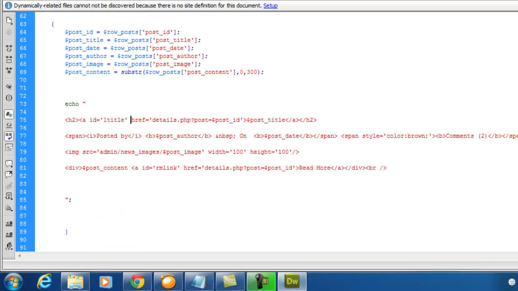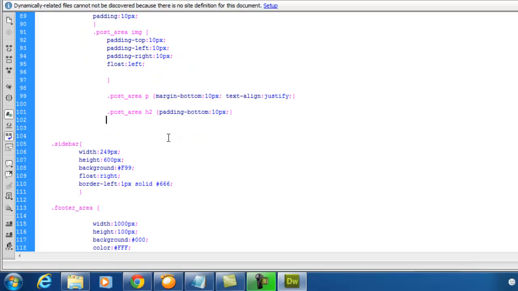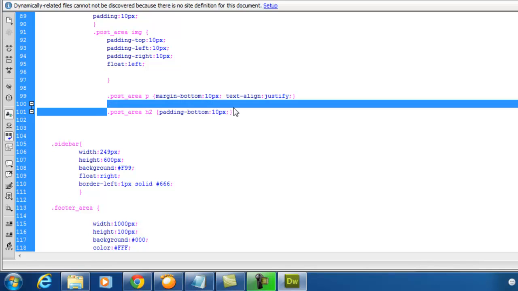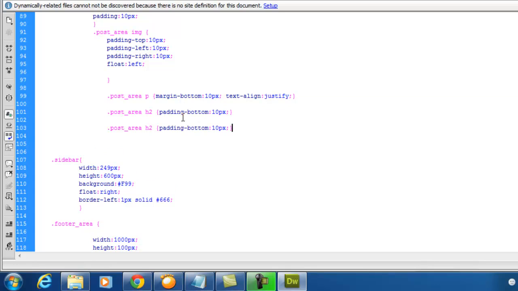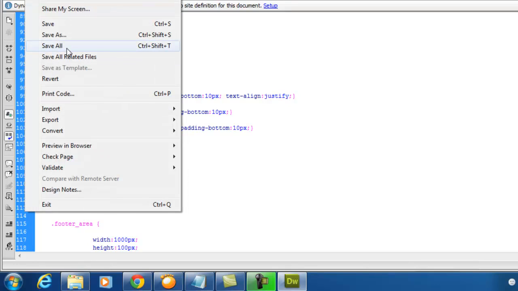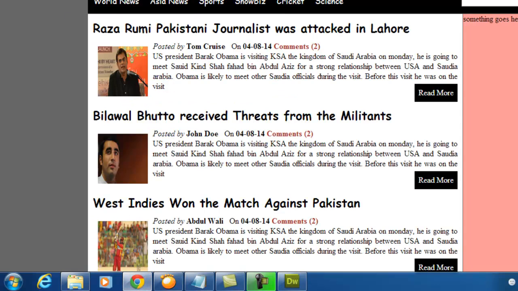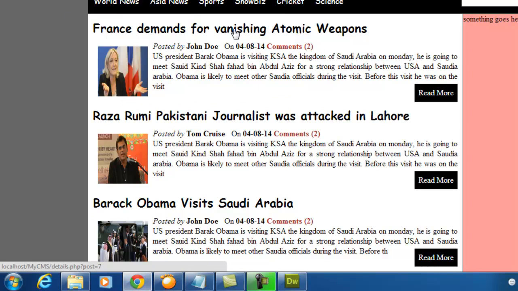Okay, let's go over here. This L title. I will just copy this. I have to make it work, because it has H2. Still not working.